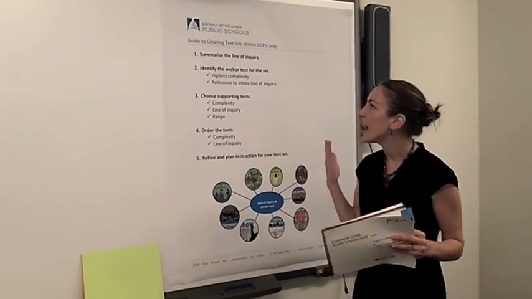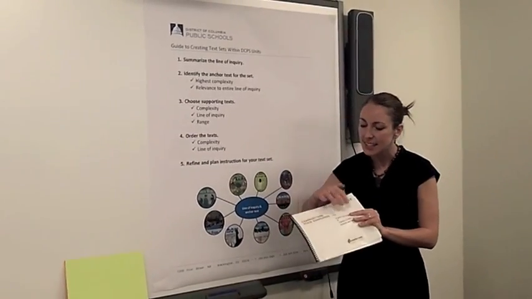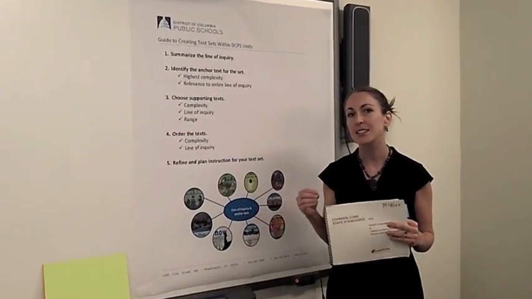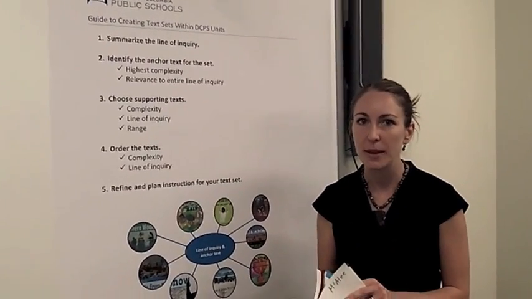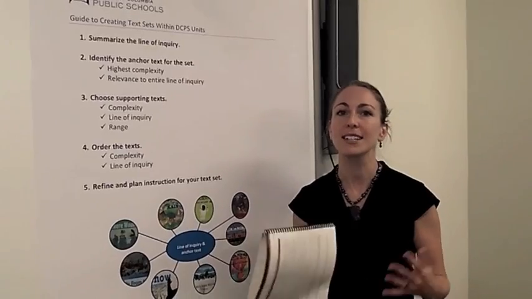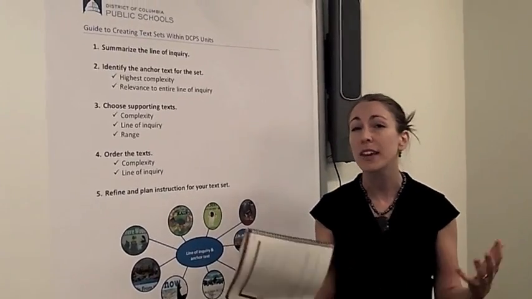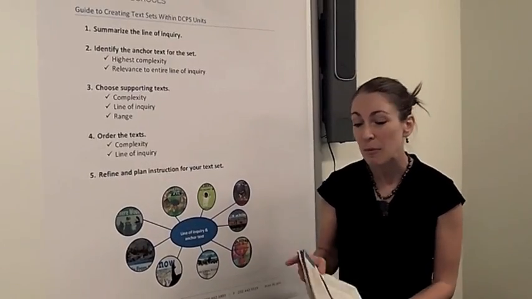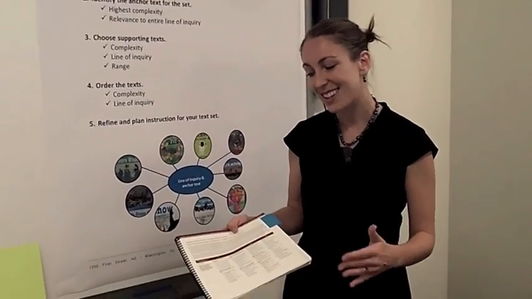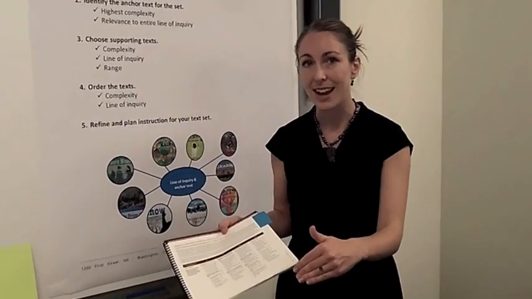All right, so when I was teaching, I did some of the things that the Common Core state standards call for in a text set, but now I'm learning that there are some additional elements. So I would definitely pick text around a topic. I would think about getting good complex text for my students. But I'm learning that the Common Core asks us to even go to the next level with text sets.